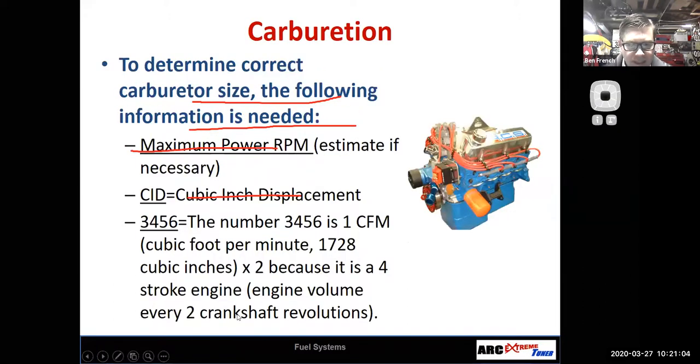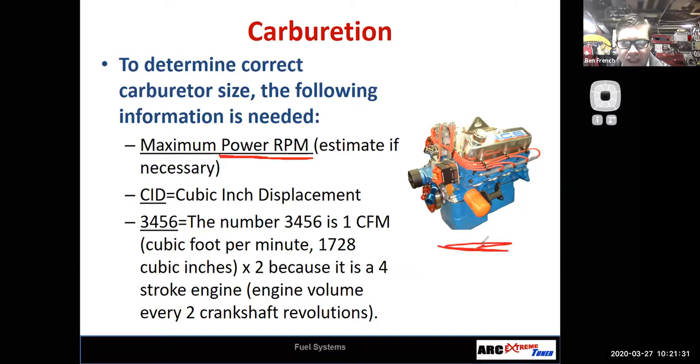Let's get rid of some of these scribbles from the previous page. So there's some formulas here to determine the right size of the carburetor. And to do that, and I kind of call this the Holley formula, you need to know the maximum horsepower RPM, right? Like, where do you think your engine is going to make the most amount of horsepower?